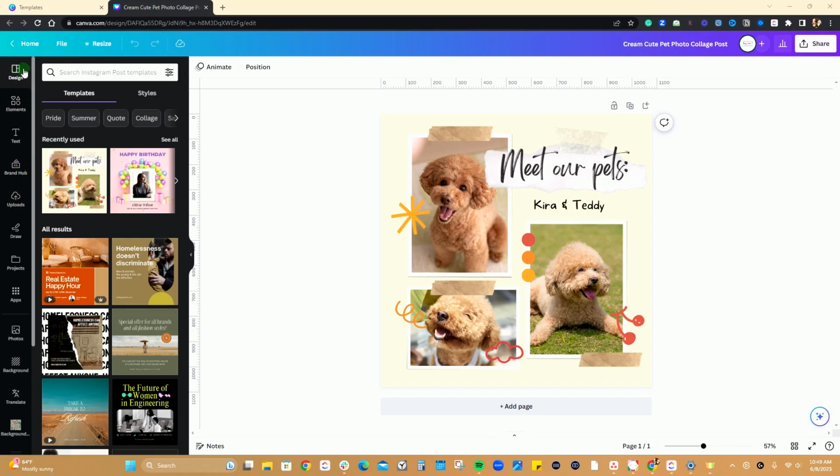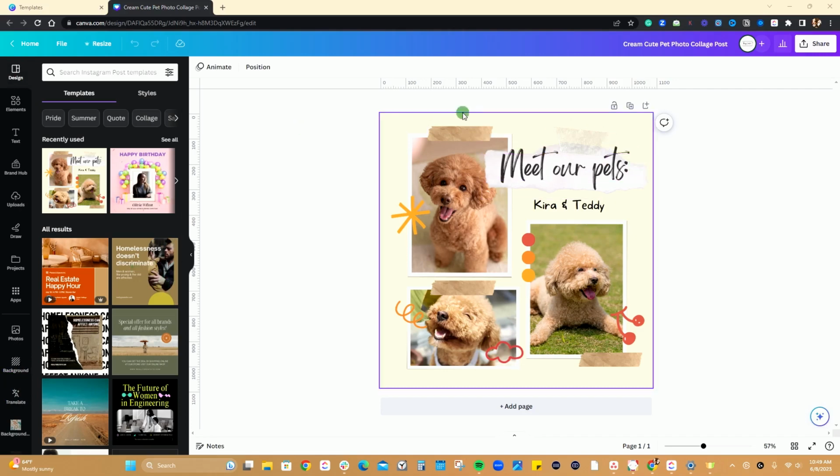So on the side here, you'll see design, elements, text, brand hub, which we were just in, uploads, you can draw on here. You can visit your projects, which we were also just in, and the apps, which I just showed you. And then you can see all on the side here. You can see past folders I've opened. You can translate stuff now. Literally, I could be in here forever.